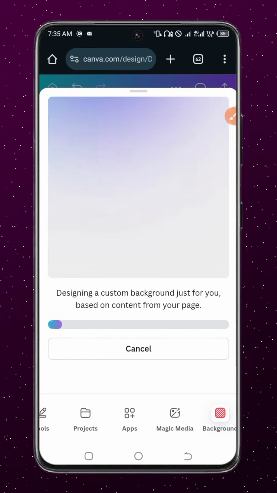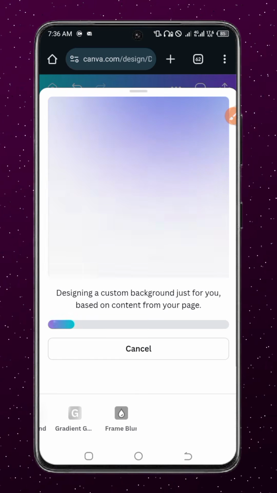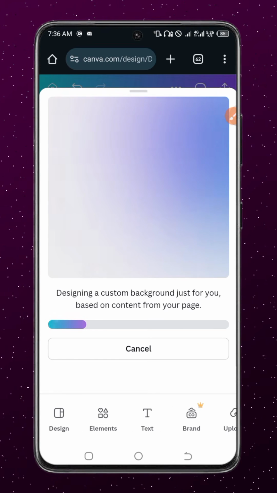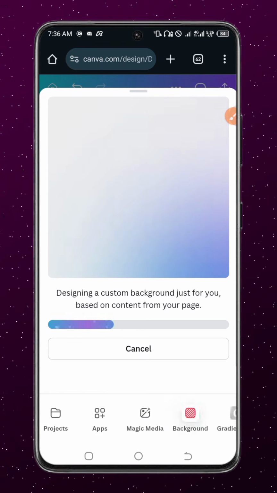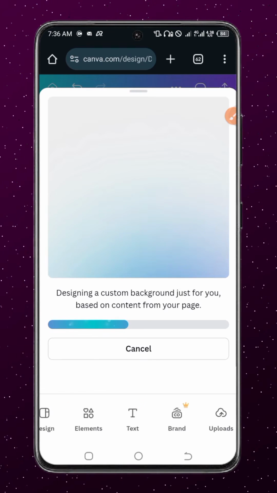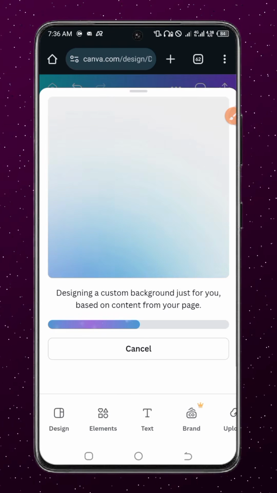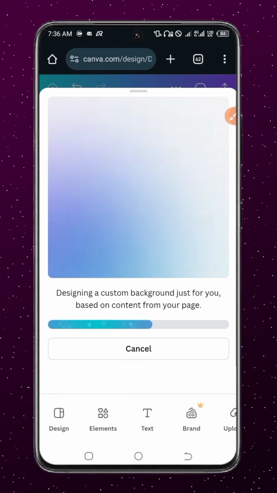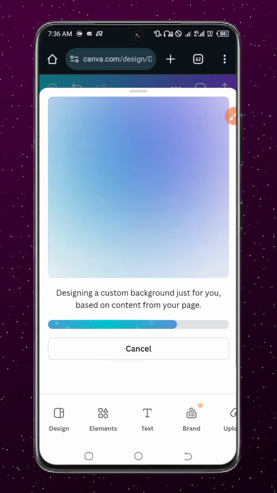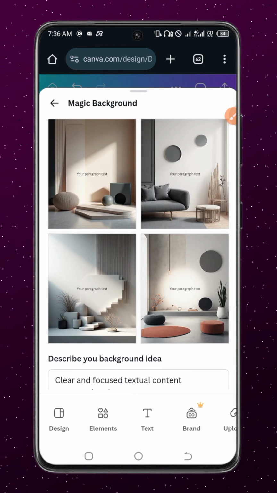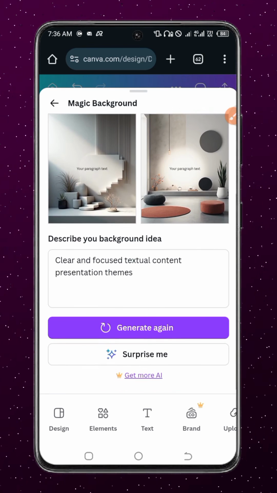Now you can come to this magic here. Here you can automatically remove your background, which is for pro users. Let's see what is generating here.